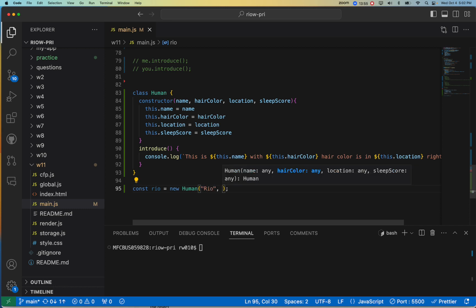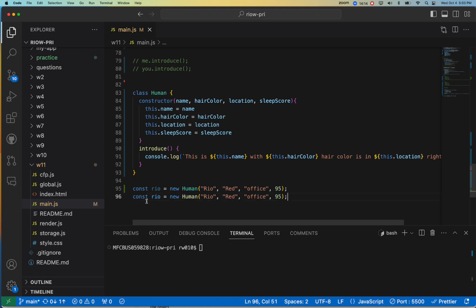I would say red, office, and then 95. But rather than write it, I could just do Jane. I say Jane, Brown. She was at home, and she had a sleep score of 55. Okay.